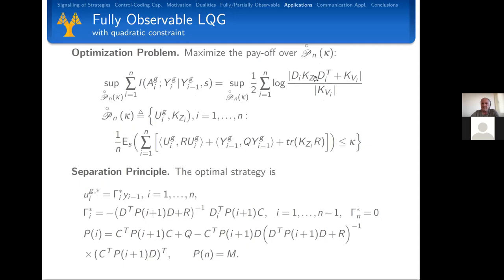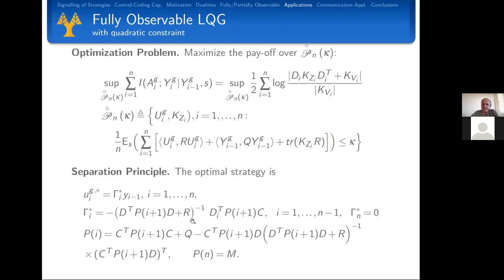It involves this innovation part, but not the control part. And this is because of the nature of the strategies. And then the power constraint: one needs to determine the optimal control strategy U and this innovation covariance subject to the constraints. Now, because this term does not depend on the control, this problem is equivalent to minimizing over U first, and you will come up with the optimal U.